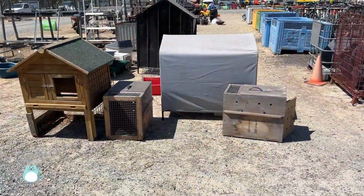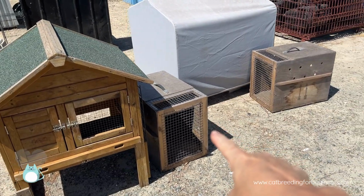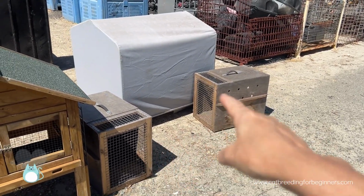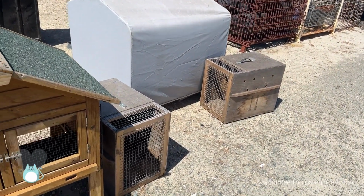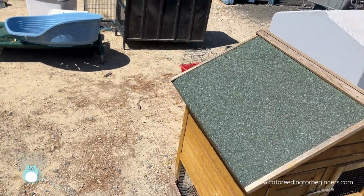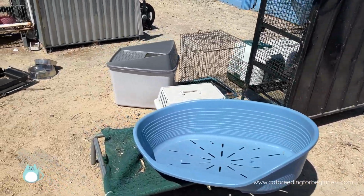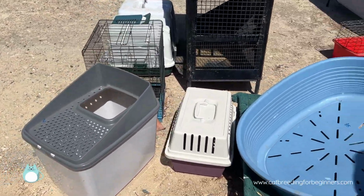We also have a section for pet products. And you can sometimes pick up, oh, this is a travel box from when animals have come from overseas. And if you can get them when they're new, they make really great cubbies for your cats. Take the door off and turn them into a cubby in their pens. We've used them before when we've had cats come over. There's lots of cages. You can get cat carriers. Obviously give them a really good clean, but sometimes they're pretty new.